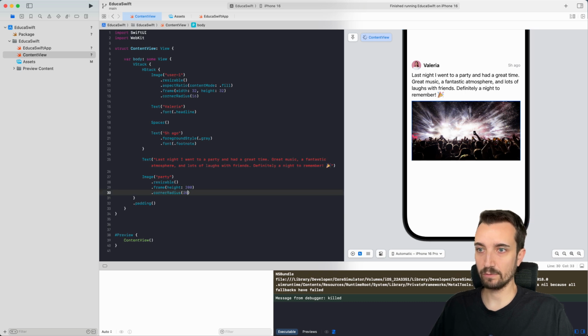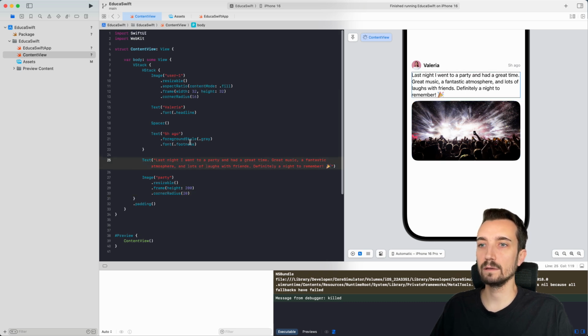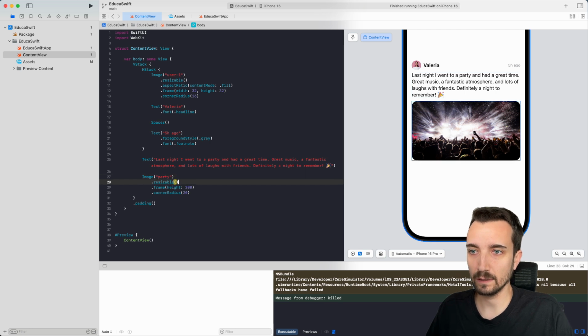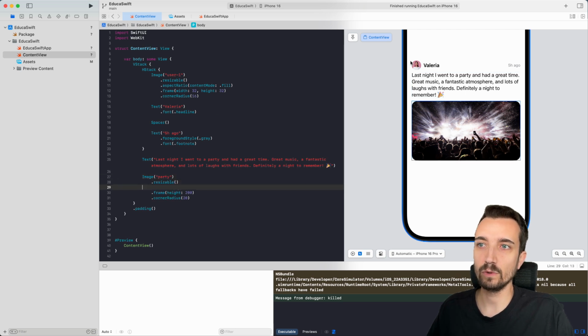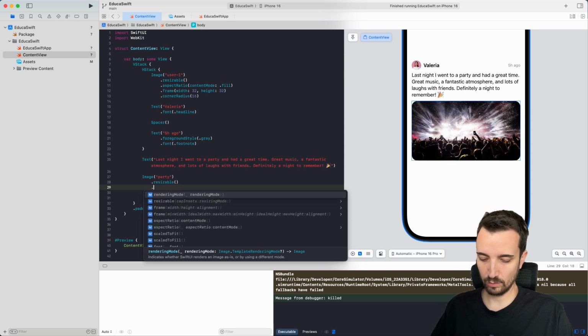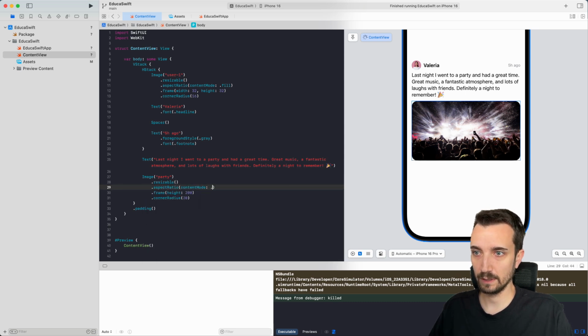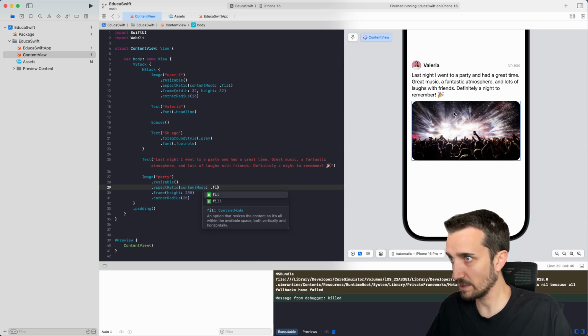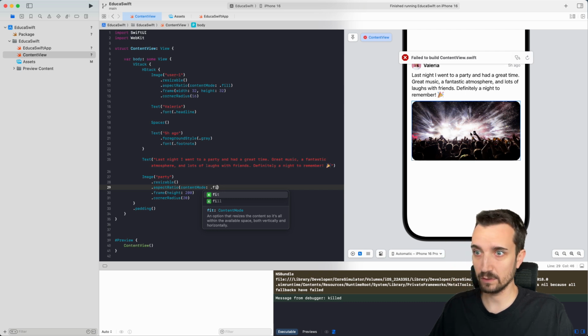This time instead of a circle, I will just round the corners a bit. And basically this is it. Just one last detail. The same as we did with the user image, we are going to set an aspect ratio here, because maybe it's not appreciable, but it's a bit stretched as well.